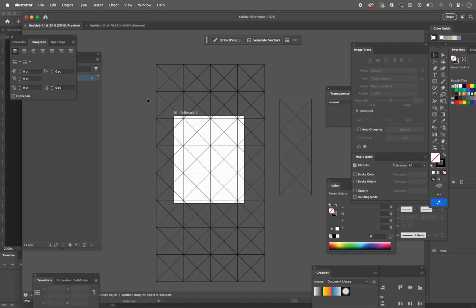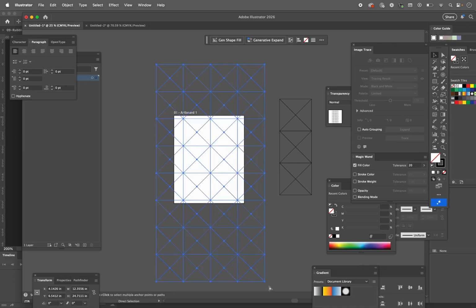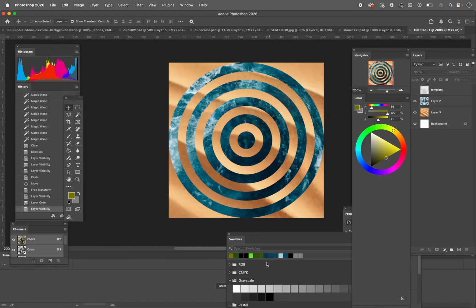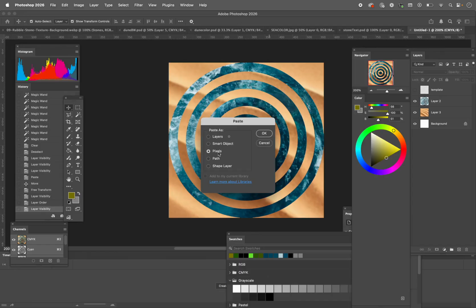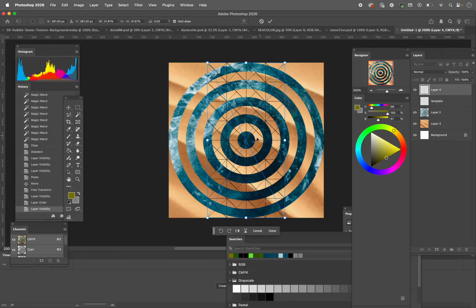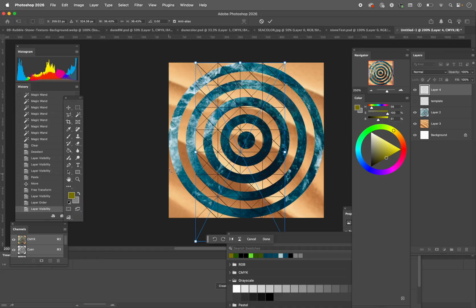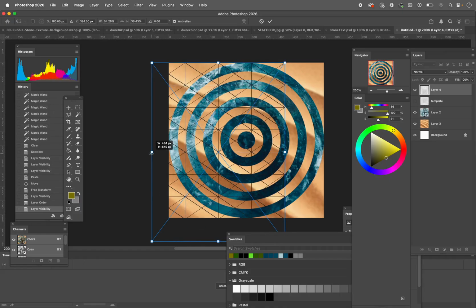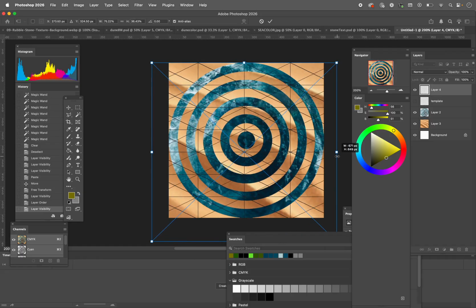So I'm going to copy what we have here and use it. So once again, you can just make a selection, copy it like so, come back over to Photoshop, Command V. Remember, choose pixel. It's probably going to be pretty large. Oh, I'm wrong. Okay, that's fine for this video. So I'm now going to do what I'm doing here. And now, yes, same technique as before. Remember, check the check mark.